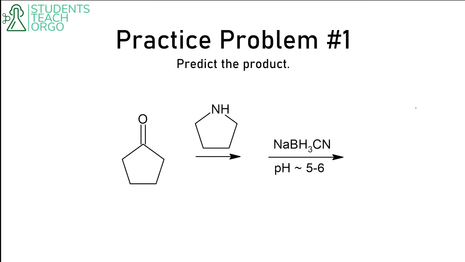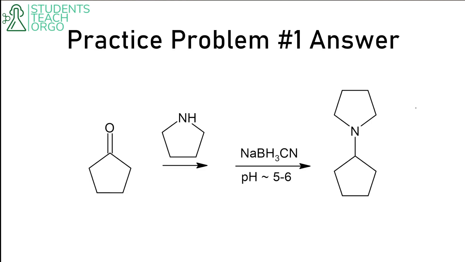Predict the product of the following reaction. You can see that you have a secondary amine. You might be thinking imine, but in the amine formation step, we still form the iminium ion — if you go watch our amine video, you still form the iminium ion. So sodium cyanoborohydride is going to come in right at that step and reduce. We actually don't form any double bond here. That's our final product. It's a good way to avoid forming imines.